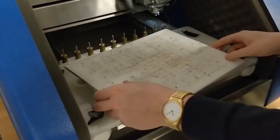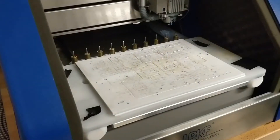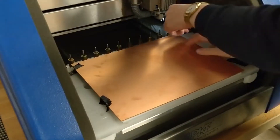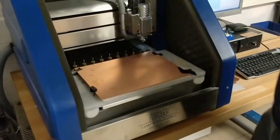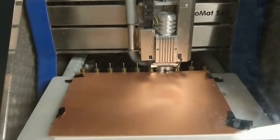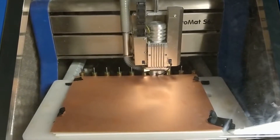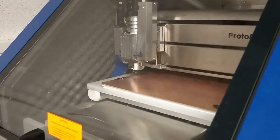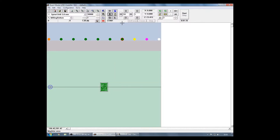To do this, first insert a second base plate into the machine, and then on top of that attach your PCB. Then you are ready to close up the machine and get to drilling. To drill the holes, we will first select a three millimeter drill bit in our toolbox. Once the machine has grabbed onto that, we will move the head to the home position. Once there, turn on the head motor and then click the head position button to lower the head and drill the hole. The software will then ask you if you are drilling a reference hole, and as we are doing it manually, we will answer no.